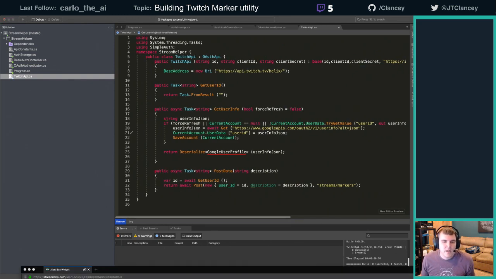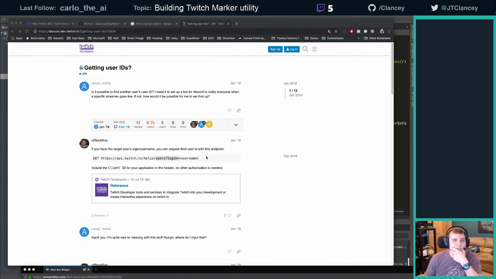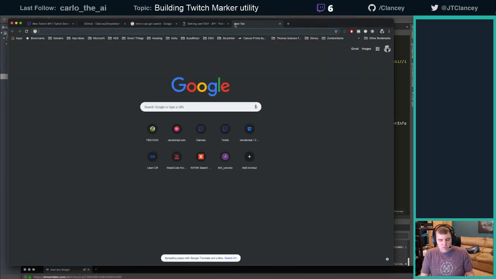So let's go back to my nice little, we're going to just say /users login equals. And so I don't store the username. How do I get the user right? Because with OAuth, we don't actually get the username because we just get tokens back.